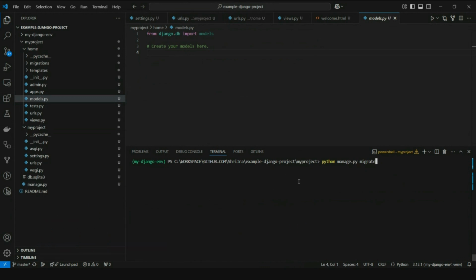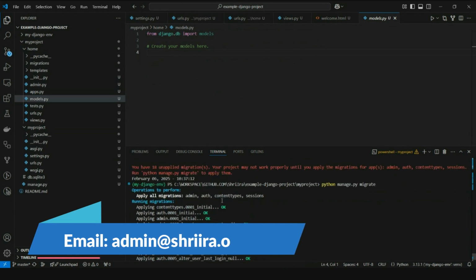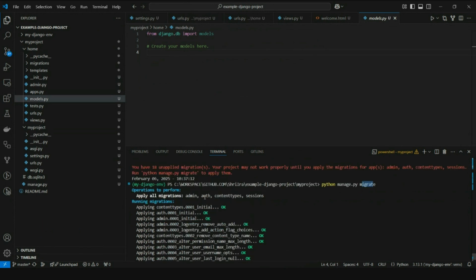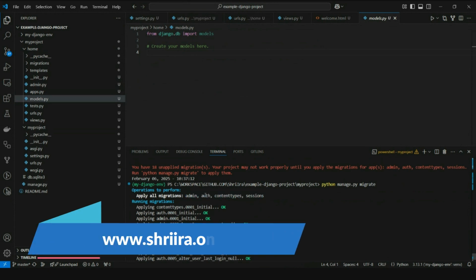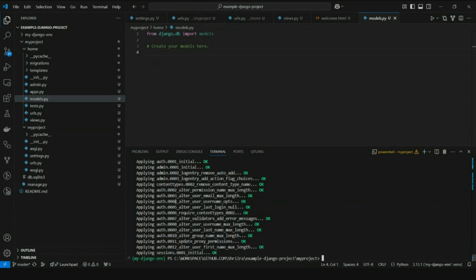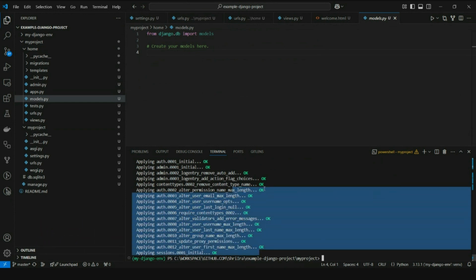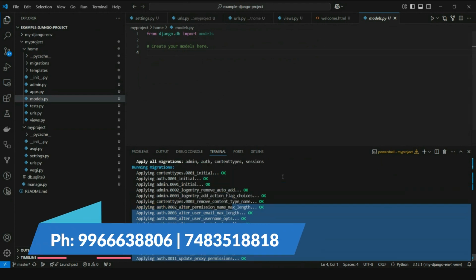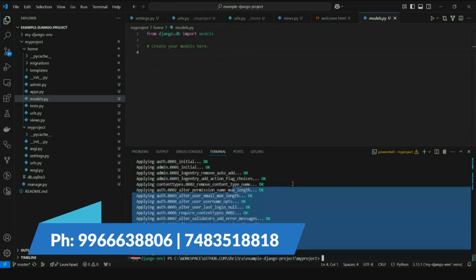For now, let's just go with migrations. So this migrate command did one thing. It has created the tables: admin, auth, content types, sessions. These are the different tables that we needed. These are database operations that had to be performed in order for this application to work. I'll explain why we did these migrations in a bit.